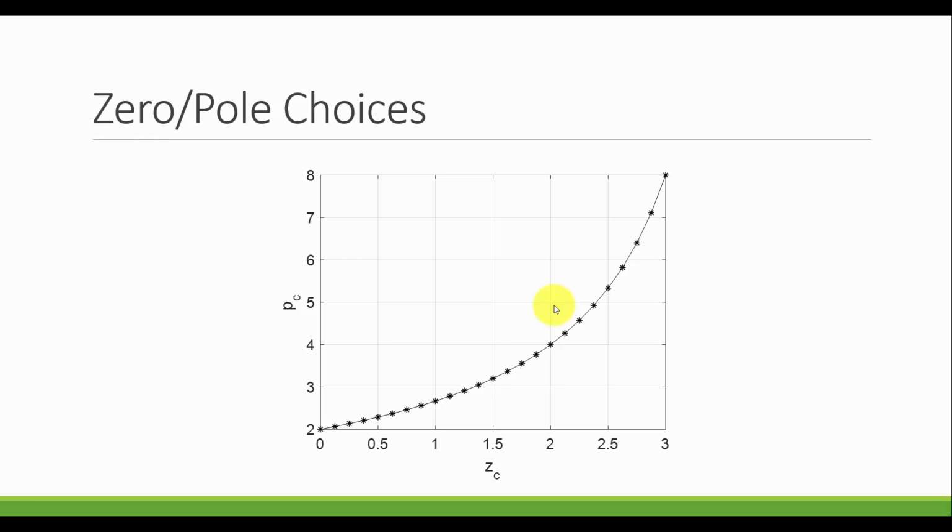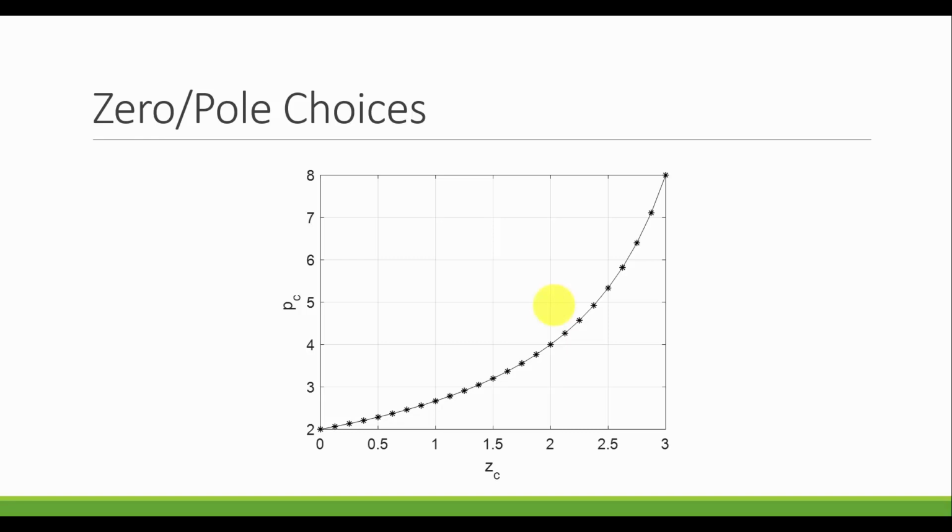So in this case, we could only choose lead compensators that are going to put the dominant poles where we want them. We can't get a lag compensator because we can't get a zero that's actually greater than the pole that also satisfies that the total angle is 180 degrees when our dominant poles are at -2 plus or minus 2j. That's not always the case. It's particular to this pole selection and this system.